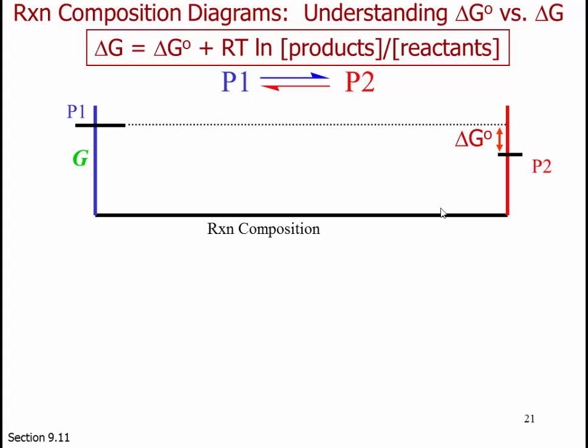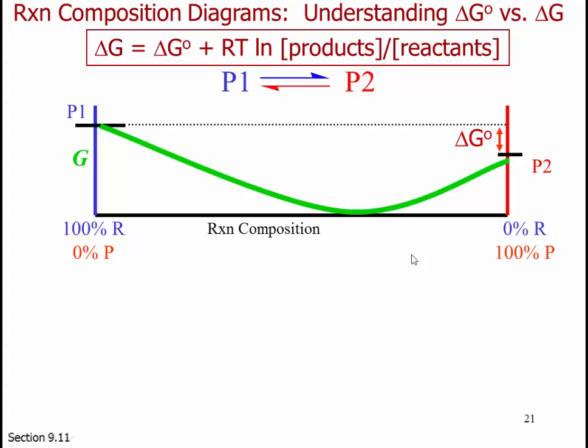One way you can relate free energy change to free energy change at standard state is to use a reaction composition diagram. This is the formula where you can use the free energy change at standard state and a slight adjustment to give us the absolute free energy of the system. So in this reaction composition diagram, we start with reactants at a higher energy than products. Here we are at 100% reactant on the left side and 100% product on the right side. Imagine a string that goes from reactant to product, but is a little bit on the droopy side, so it's allowed to sag in the middle.